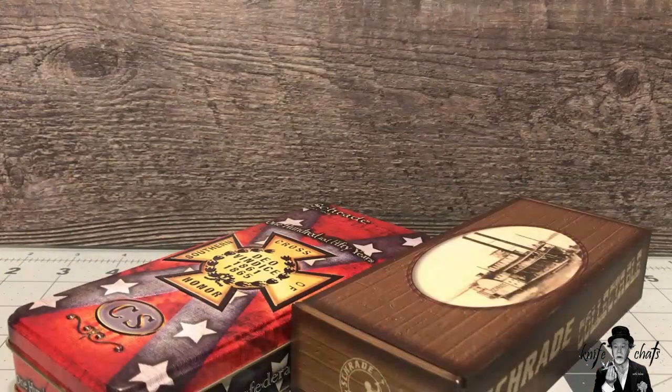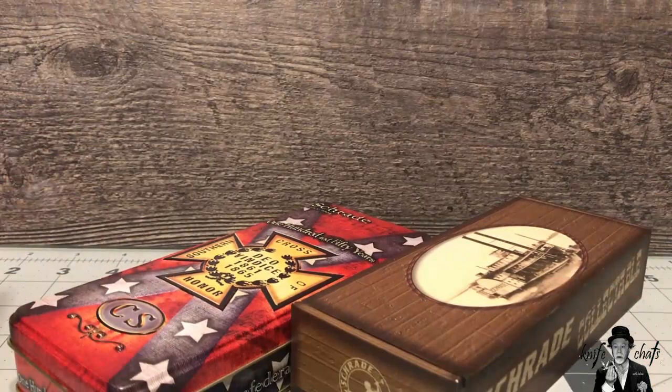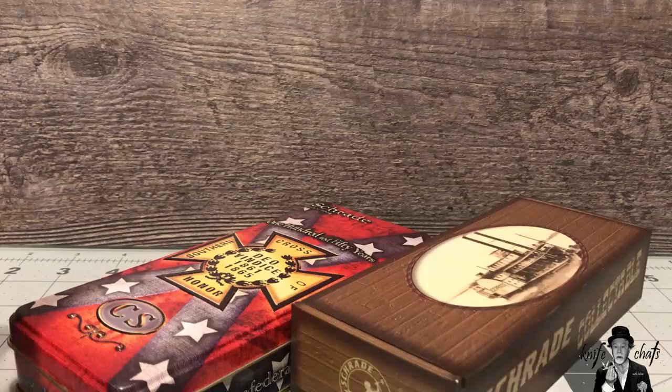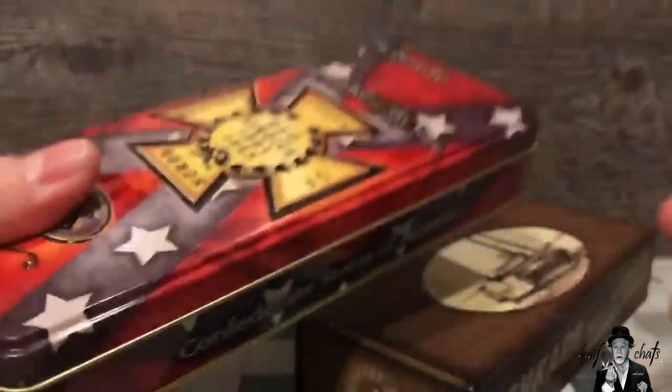Now, I already talked about how I don't like those magnetic boxes because they're too large. Well, you can say the same thing about presentation tins and wood boxes. They're much too big for the knife inside most of the time. This one is not too bad for the knife that happens to be inside. But as you can see, this was for a 5-inch toothpick, and you could easily fit 4 or 5 of them in here. And the tin takes up a lot of space.